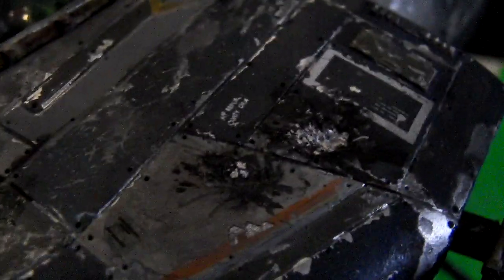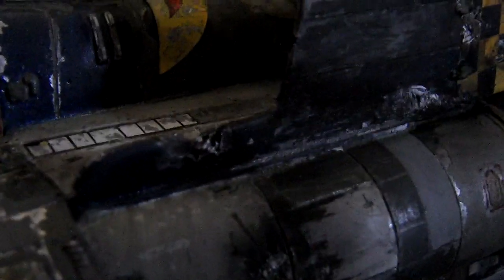I used some dry brushing, some washing, and some airbrushing to kind of fill out the details of blaster marks. There's some dried silver paint over the top of it to reveal exposed metal from underneath. Close up, it looks really, really great. The texture and the depth of a lot of these blaster hits is really good, and I'm really happy about it.